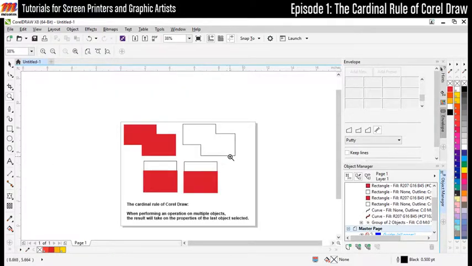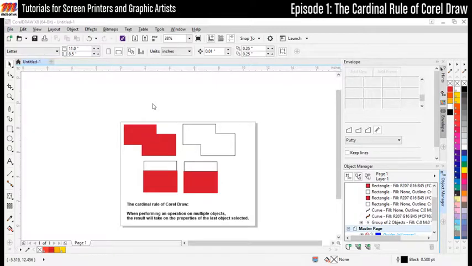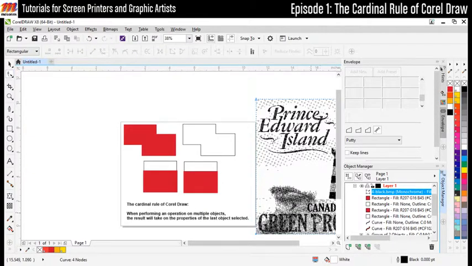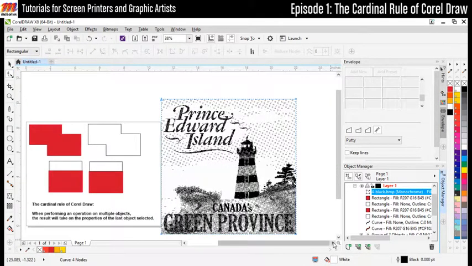Let me show you another example. This also works with bitmaps. So I'm going to import a bitmap. When I go to the Shape tool, basically this is a bitmap image. It's a pixel-based image as opposed to a vector-based image, but it has a vector border. This is the clipping mask that comes with it, and it's just the edges of the image.